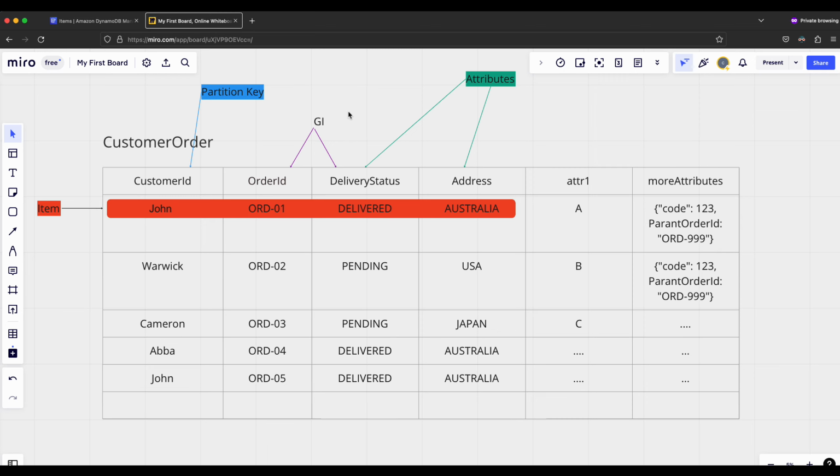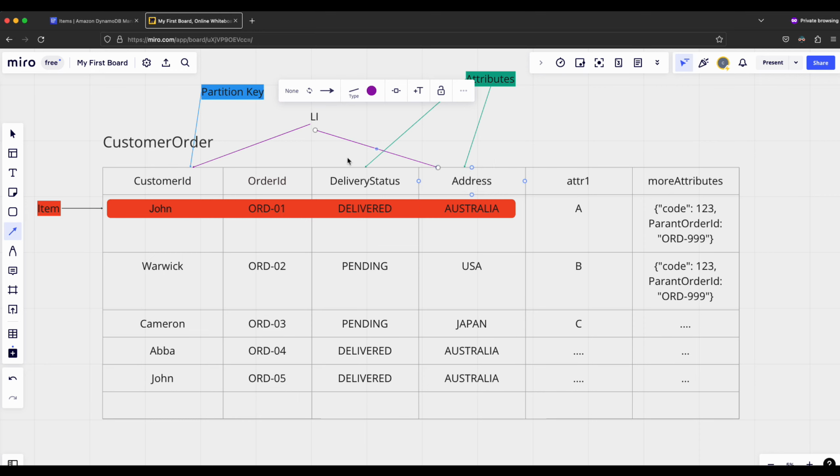But on the other end, the local index is not. If we create a local index, what are we going to do? A local index is always a local index. It will always have the custom ID as the partition key, and you can select any other sort key.